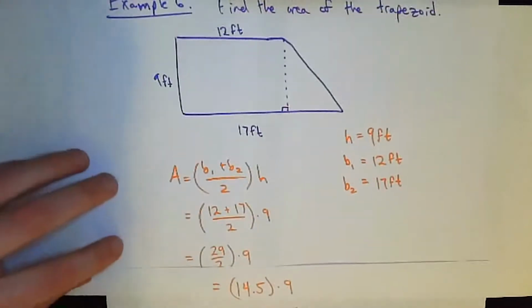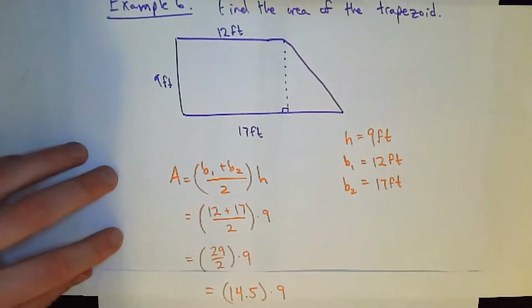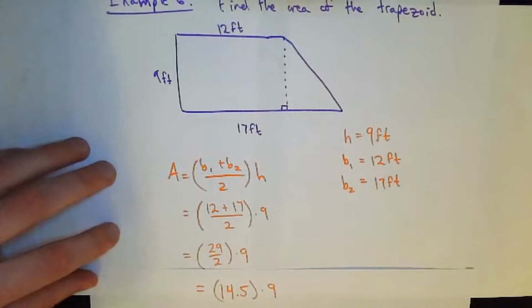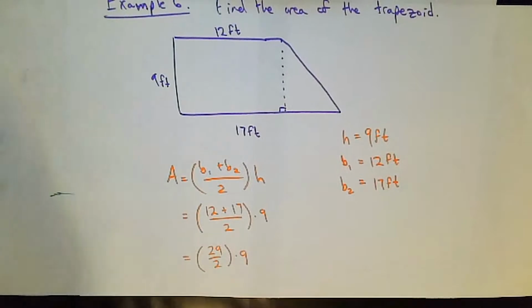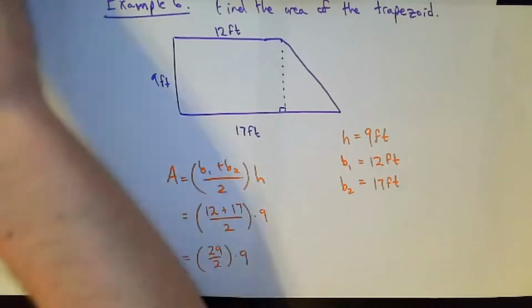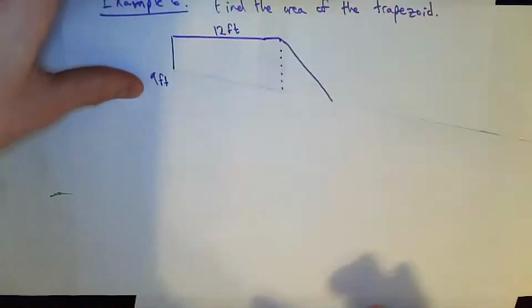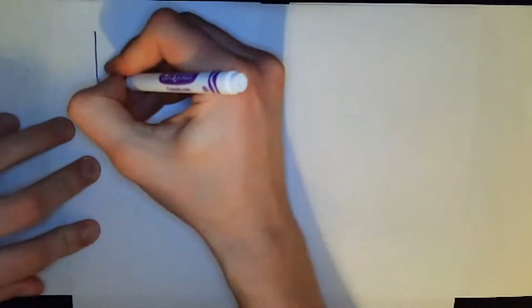Could you find the perimeter of this? Oh, here we go. Could you find the perimeter of it? Yes, let's do that as a bonus real quick. When I say bonus, I mean like just an extra. So I'm going to redraw it over here. Whoops, where's my purple marker? I'm going to redraw it real quick.